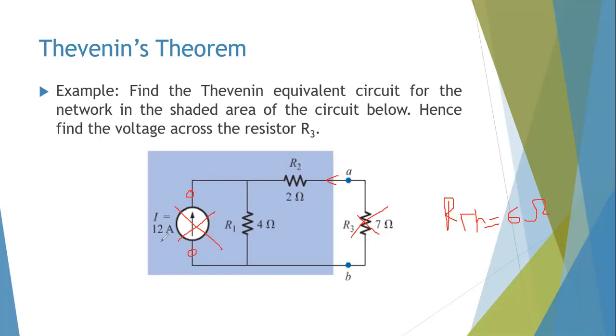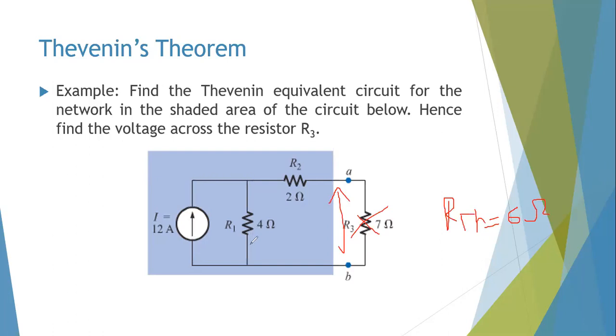Next step, you put back your current source. If I just erase this, you put back your current source, and then you want to find what drop you get. If I just draw this, you want to find what voltage you will measure across this one with 12 amperes. So if 12 amperes is flowing here, how does it behave?